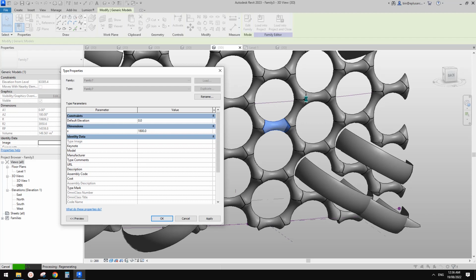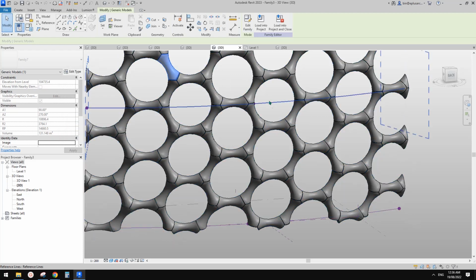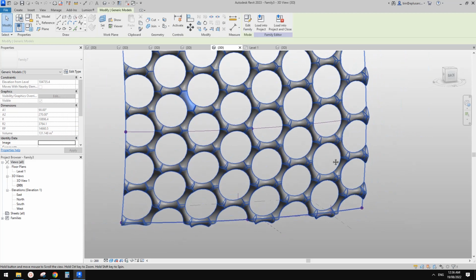That's the only thing. We can just redo the pattern-based family, and then it works perfectly.